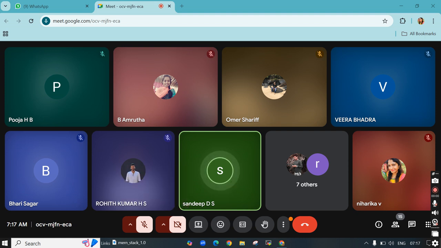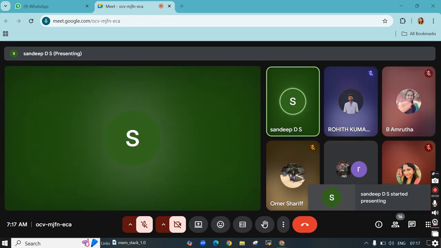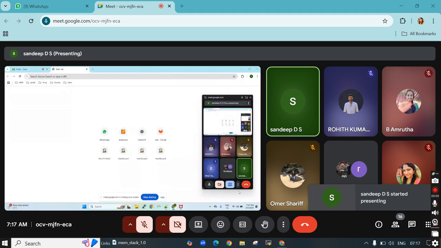Okay, so I have used, let me share my screen. I have used one of the codes that I found in open source, which is basically on GitHub. Let me share my entire screen. Are you able to see my screen? Yes, sir.